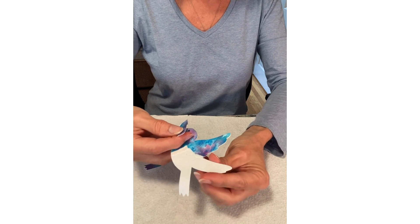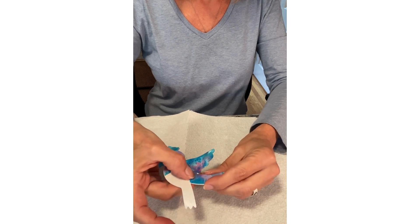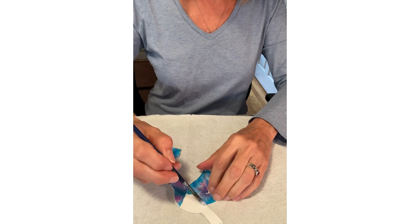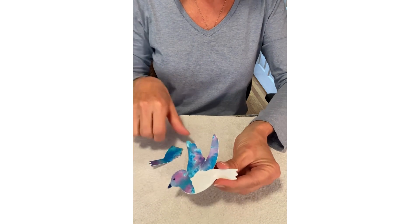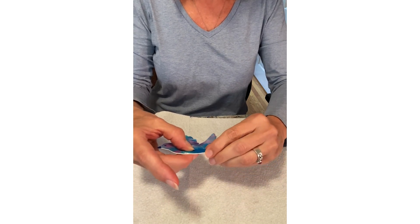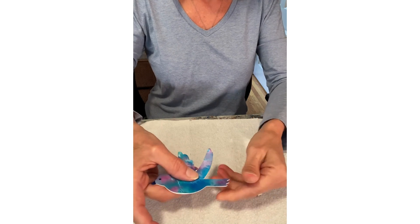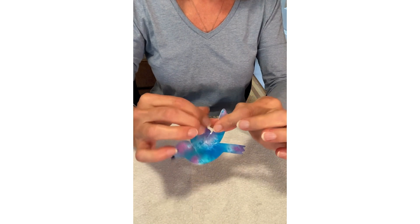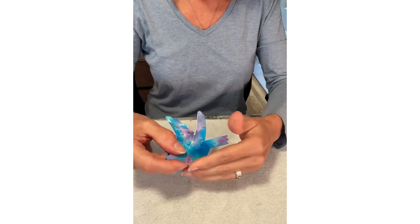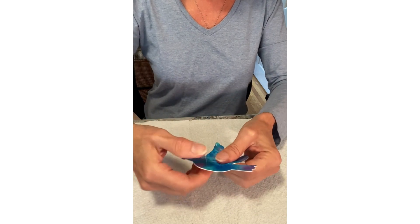Next is the second wing — hold the piece there and line it up. Some more glue on this edge, and now the last piece. Line the tail up and it should fit right in there. Push down and make sure it's sticking in all the places. You can lay this under a book to keep it flat while it dries, but if not, that's fine — just make sure you press on it.